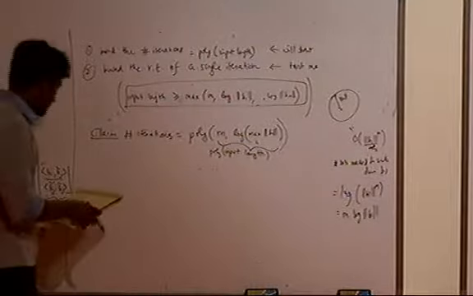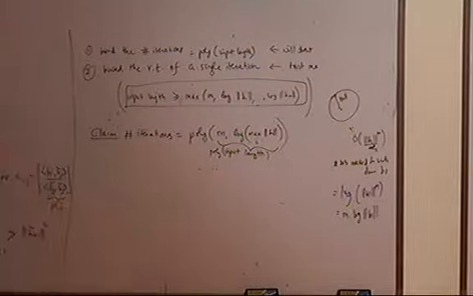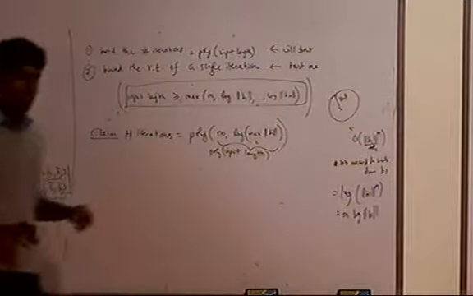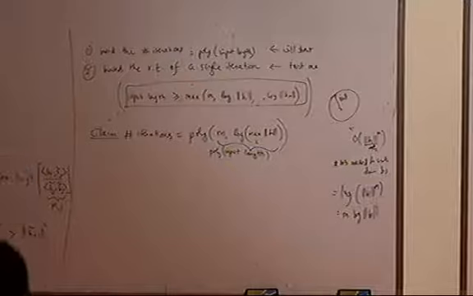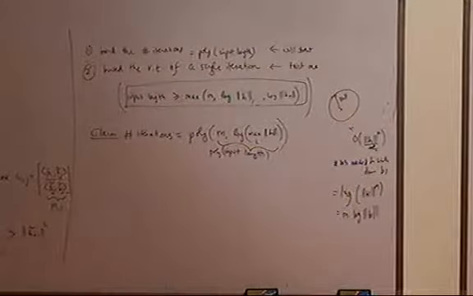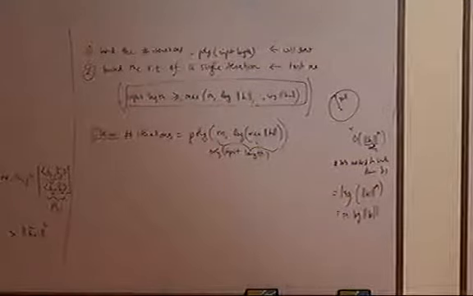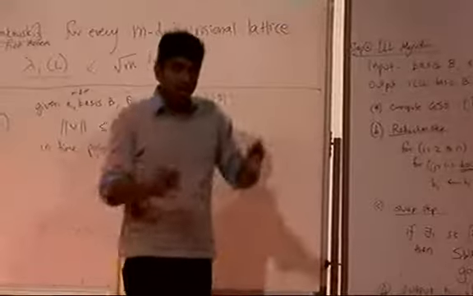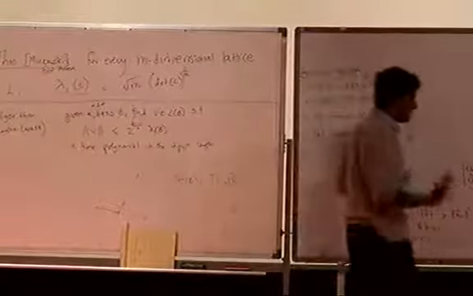Okay? So why is this true? The analysis, how do you bound the number of iterations? Whatever this number is, we'll come to it later. The analysis uses a classical technique in analyzing algorithms, namely the potential function method. You have a basis, you're going to convert it to another basis, and keep doing it in different iterations. I'm going to associate a number with each basis, which I'll call the potential function. I will show that the original potential function, when you start it off, is bounded, exponentially large but not too high. In every iteration, the potential decreases by a constant factor, and the final potential is at least 1. That will give me a bound on the number of iterations. So that's the idea of the proof.